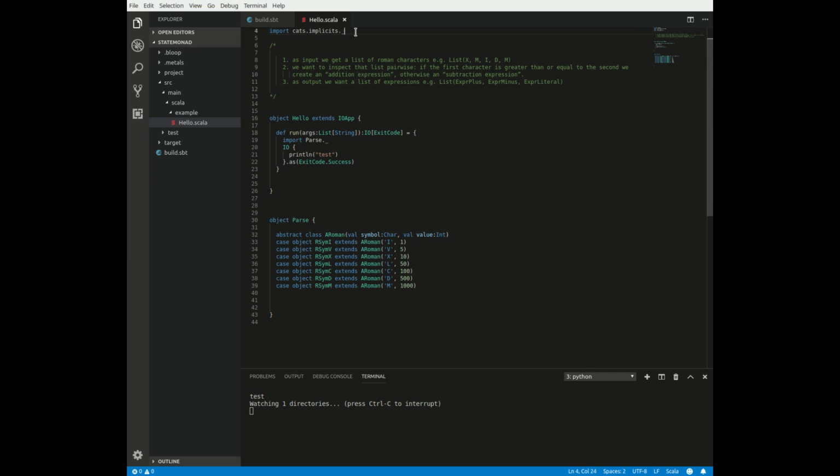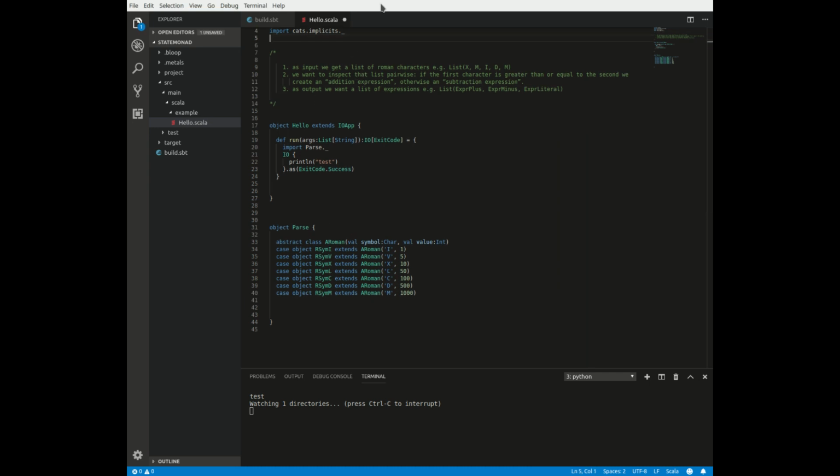So before we proceed, we need to have the input for the state. I will simply define a case class wrapper around this list of options. And then as the next step, I will define a type alias for state. I call it RState together with a type parameter A.